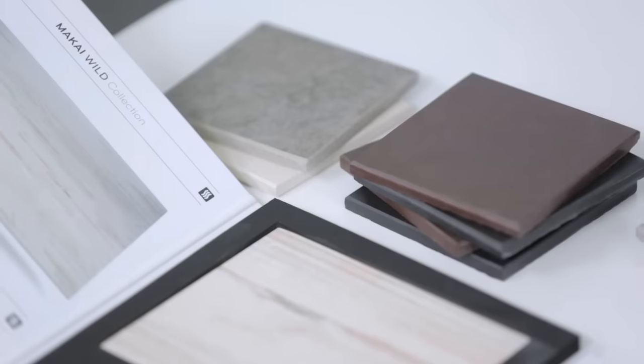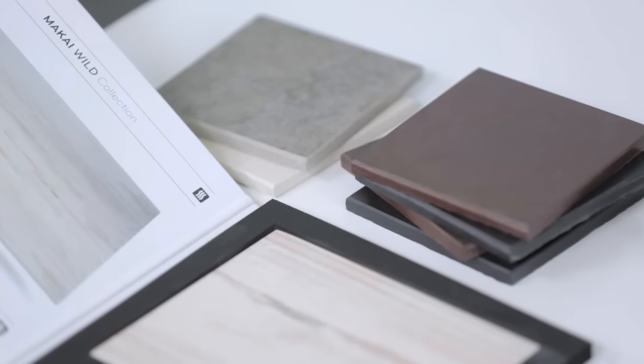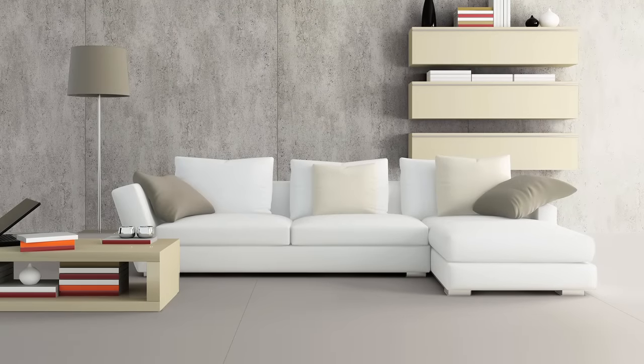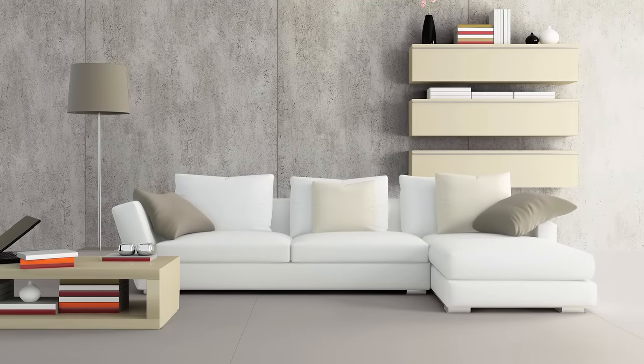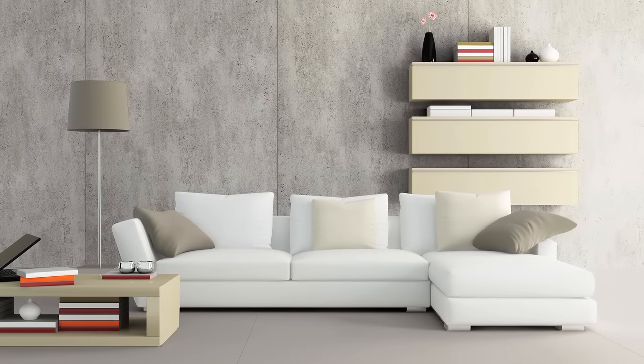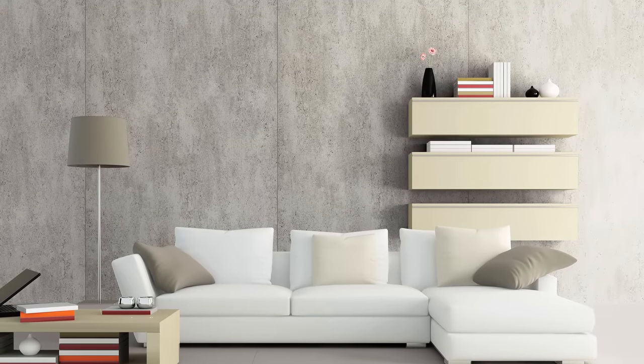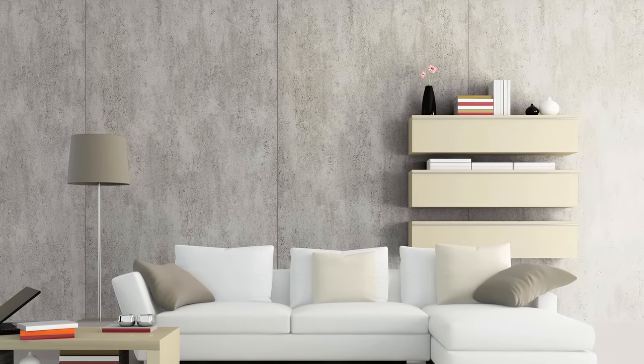Alright, this piece is a cool one about surfaces. Spanish surface manufacturer Cosentino has developed a new line of surfaces called Dectin. It's available in large slabs with three different thicknesses. It's super durable, and it's made of pressurized glass, porcelain, and quartz. It can withstand very high and low temperatures, and it comes in a range of colors and finishes.